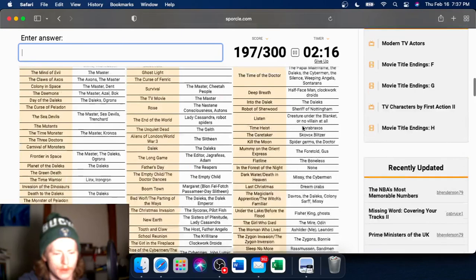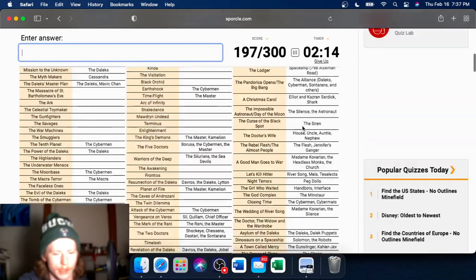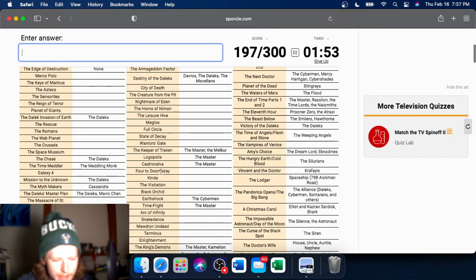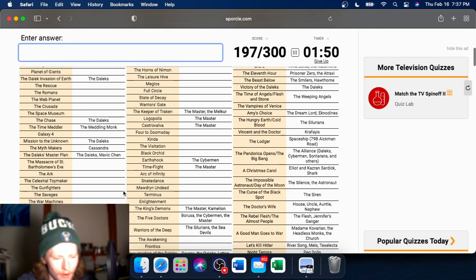Why don't we go back through Classic Who real quick now. Could not tell you what the caveman's name is. The Aztecs are not the villains, apparently. The giants are not the enemies, apparently. Spiders are not in the Web Planet. Let's get to an episode I've actually seen. The Ark, but that's not the Ark in space, although that's the Wern.